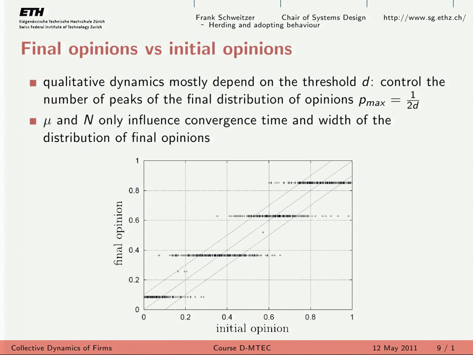Because you have a local convergence of these guys here, they converge to that, and those guys converge to that kind of culture, right? So that's obvious. You have 4 different levels. But what else do you see? You see that there is some overlap in these levels. Do you see this here? That means if you are an agent, let's say with x equals 0.5 initially, then you can end up in this cluster, but you can also end up in that cluster. And this really depends on with whom you interacted initially, right?